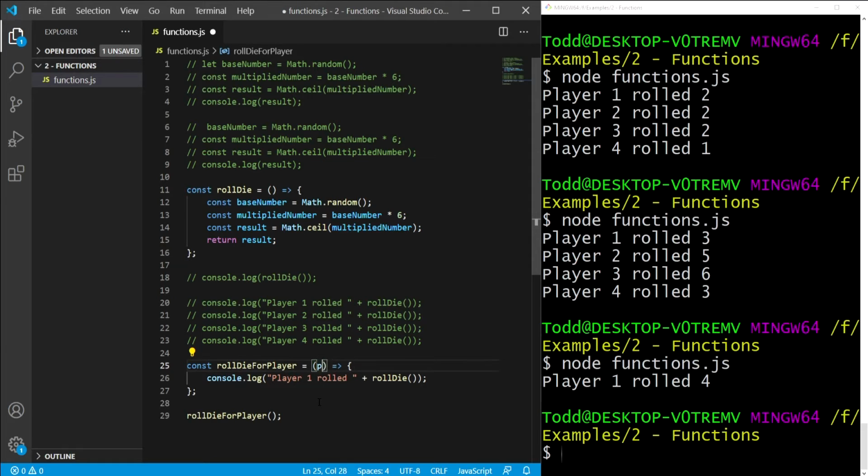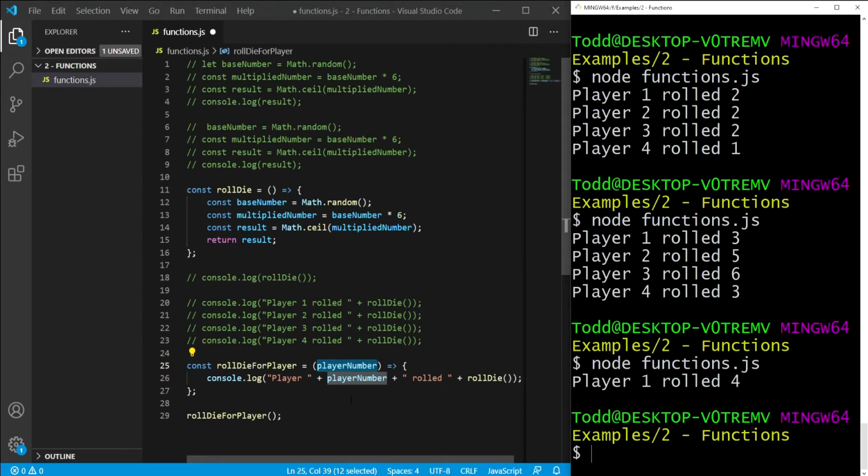We can say player number, and then if we change this out, player 1 plus, we're getting those extra quotes, player number plus. So now we're saying roll die for player, player, and then whatever we pass to player number, and we'll get to that in a second, rolled, and then the result of, let's move this over so we can see it a little better, roll die.